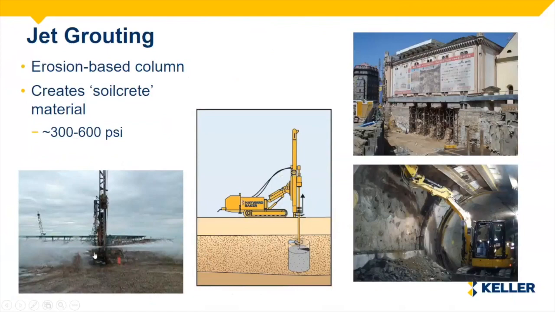And then as you're eroding that ground, you're injecting cement at the same time, or cement grout, and you're forming a column in place. What's nice there is we can make a 10-foot column without having to drill a 10-foot hole. We're drilling a 6-inch hole and creating a 10-foot column underground.